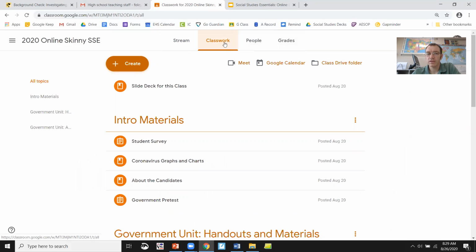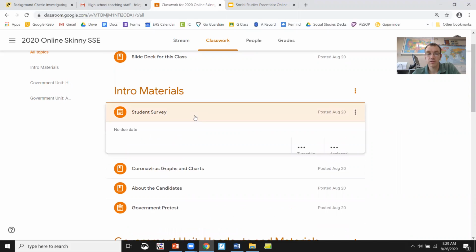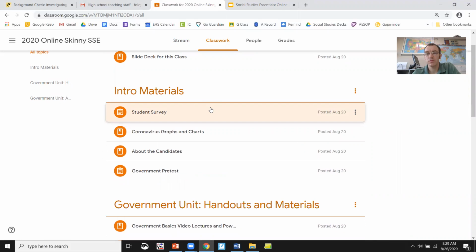So right now I want to look at the classwork tab and give you a feel for how this is going to operate. Now, the intro materials is going to be some intro things. Many of these things we won't cover ourselves because these are for the first week before you start school. I will have you do a student survey, however, which is right here, and you can click on it, open it, and basically for that, I just ask that you answer some questions about who you are, what you're interested in, so I can get to know you better. All questions are optional. If you don't feel comfortable filling one in, you don't need to.